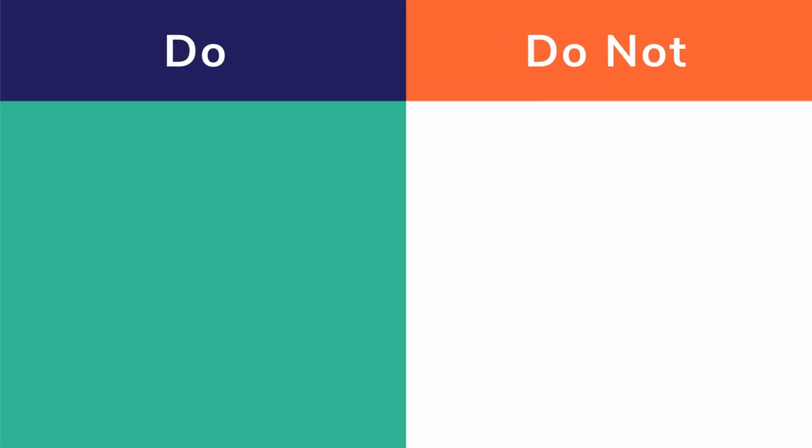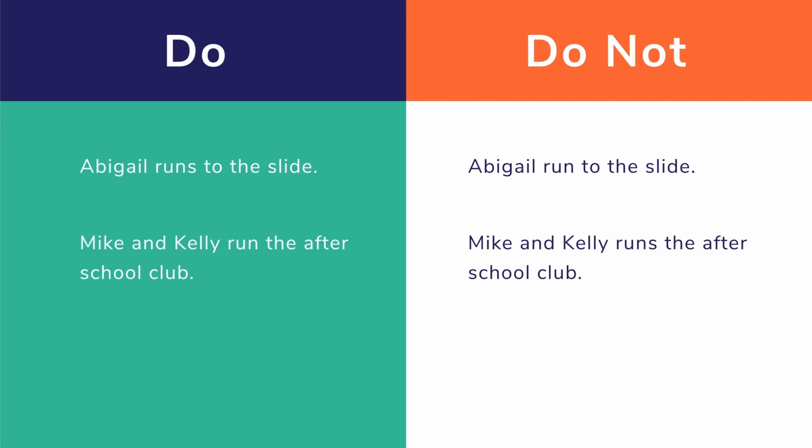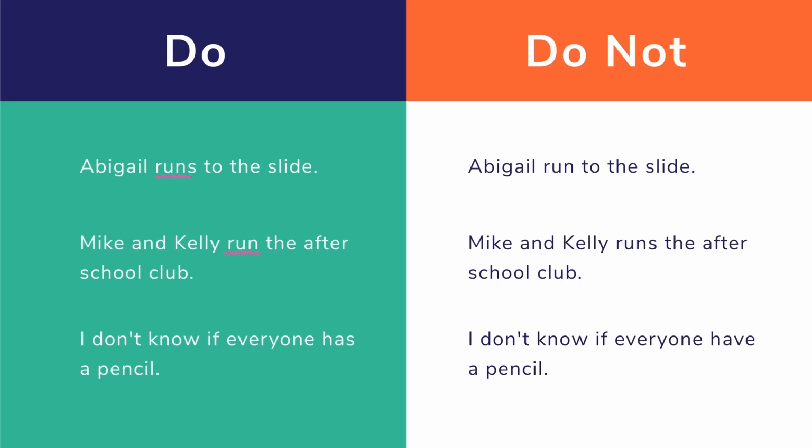A big one to know is subject-verb agreement. Present tense verbs should match their subjects in number. Singular subjects use one form of the verb, while plural subjects use another. This can be especially tricky for students when indefinite pronouns are the subject of a sentence. For example, everyone, an indefinite pronoun, sounds like it would be plural because multiple people are implied, but it is actually defined as a singular word and would take a singular verb. On your exam, you might be asked to identify an error in subject-verb agreement in a given sentence.